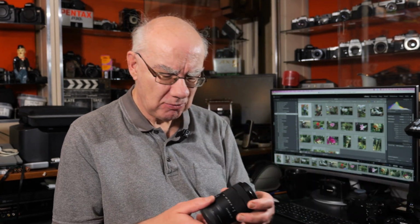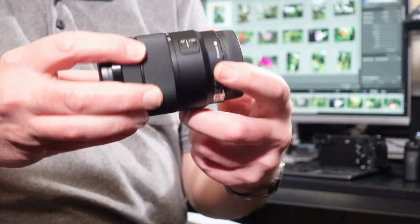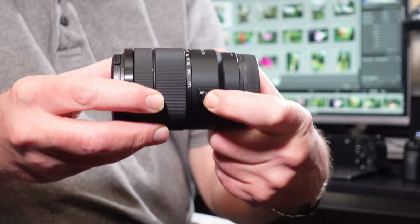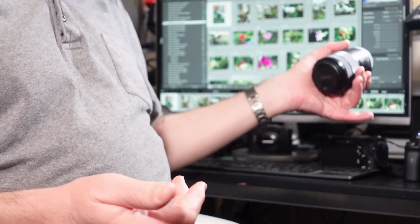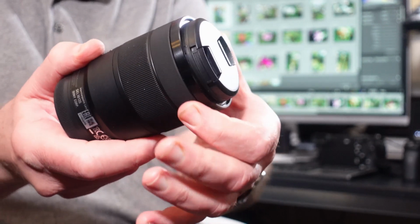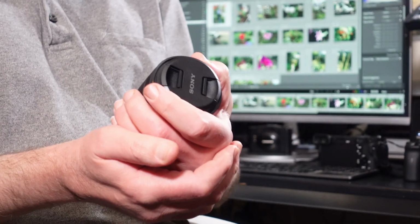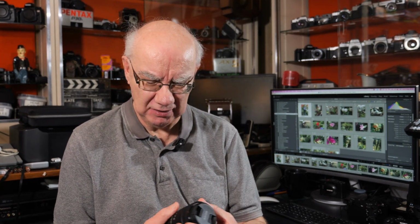So the 18 to 135 then, nothing exciting about it as far as buttons and switches. It has got the autofocus, manual focus switch on the side there, which is really good because the vast majority of Sony bodies, the ones I'm looking at here, don't have an autofocus manual focus switch on the body. So to have it on the lens, really quick and easy to get into manual focus. You've got your manual focus ring on the front here, very tactile, nice and smooth, works fine. I don't use manual focus, so I've not had the need to really play with that. The autofocus is so good in the Sony bodies, even the older Sony bodies, but I've not had the need to use manual focus.